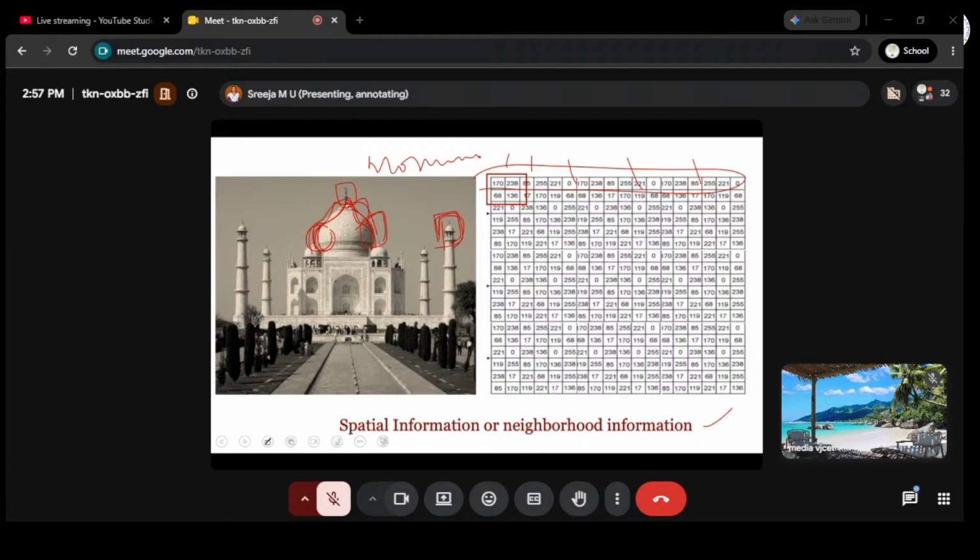So for that, scientists came up with a new architecture called convolutional neural networks, wherein there is something called a filter. This filter is responsible for extracting features from a localized region. You have a filter of maybe size 3 by 3, and let this image be of size 100 by 100. The 3 by 3 filter is convolved over this image. Some operation is done, I'll tell you what that operation is in the upcoming slide, and features are extracted from localized regions. That is the peculiarity of a convolutional neural network.